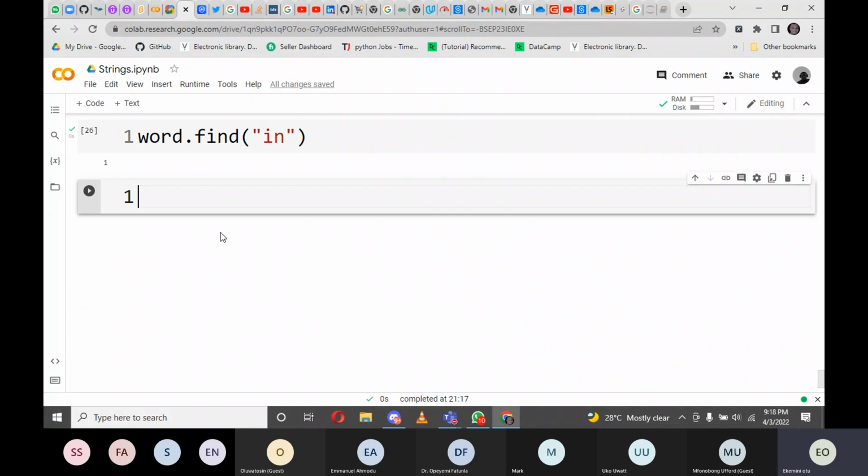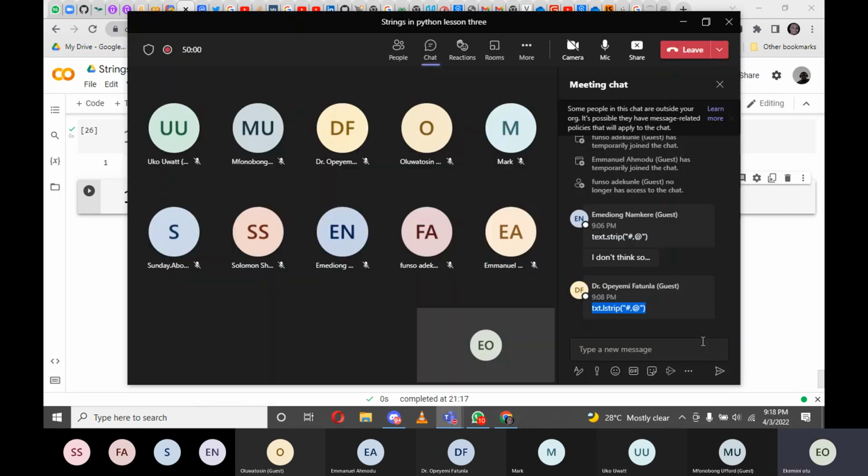So let me go to a practical example. Let's see word dot find, and please guys, tell me any character that is not in window right now. Any letter that is not in window. Anyone?